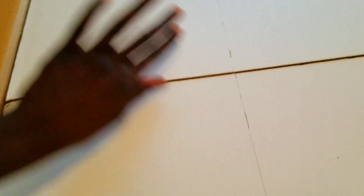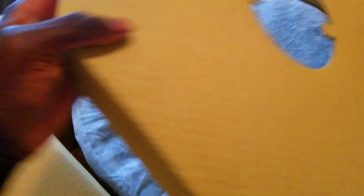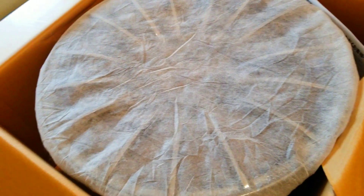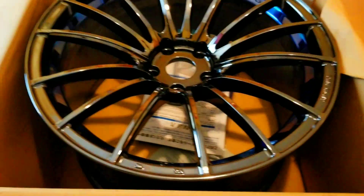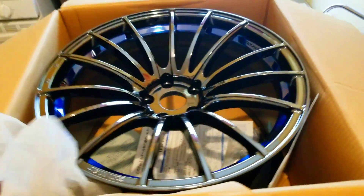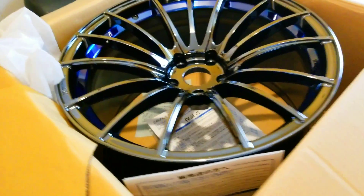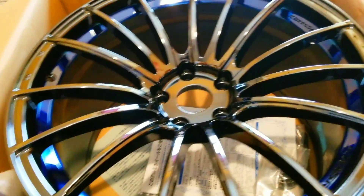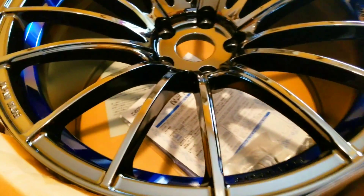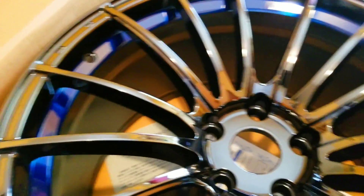Please handle with care. Let's get to this surprise, everybody. Y'all want to see what I chose? Yes, everybody — I chose the Wed Sports with the blue to go with my Iridium blue car. These are the SA-15Rs. The specs are 19 by 10 and a half. I went with a 35 offset. This color is like an SB super black chrome with — I don't know if that's already in blue, but it's a beautiful, beautiful blue.